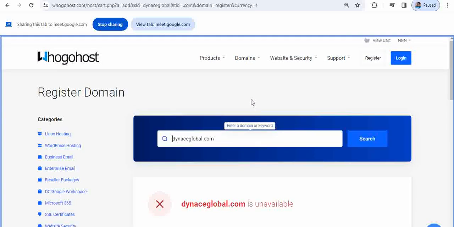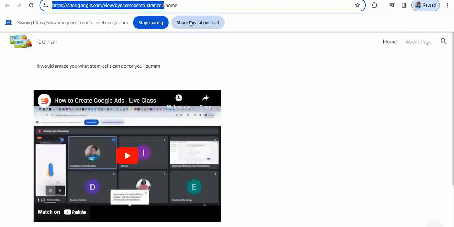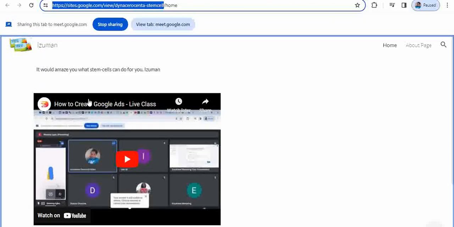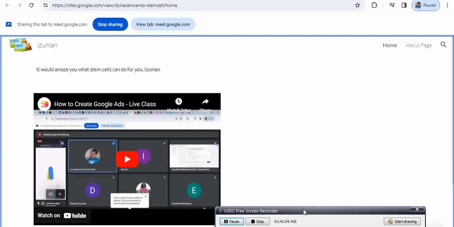So that's just it. Then you use this method or this format we used to create this particular one. You use it to just create a website. Play with it, there's no harm. You make a mistake, you come back, you do it again. That's how you get perfection. Okay, so with this, I would like to call it. This is where we are going to end our class on SEO today.